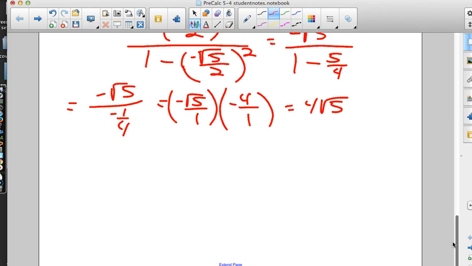Now that we've used the formula, what would have been another way that we could have found tangent? Sine of 2x over cosine of 2x, exactly. But in your homework, you're not always given all of them, so you don't always do all 3. I wanted to make sure everybody knows you can use this formula standalone to get just the tangent of that double angle, that 2x. Okay, everybody all right with that one? And let's move on.